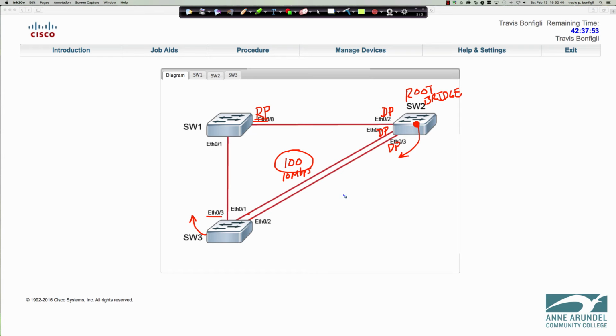And this is where it becomes critical, and it's all about perspective, because you'll hear it mentioned two different ways. The first way you'll hear it mentioned is the lowest sender port number. So from that perspective, here's the root bridge. Which of these two port IDs from the sender are lower? Well, it's Ethernet 0/1. So in other words, this port would be a forwarding port, and this port would be the blocking port.